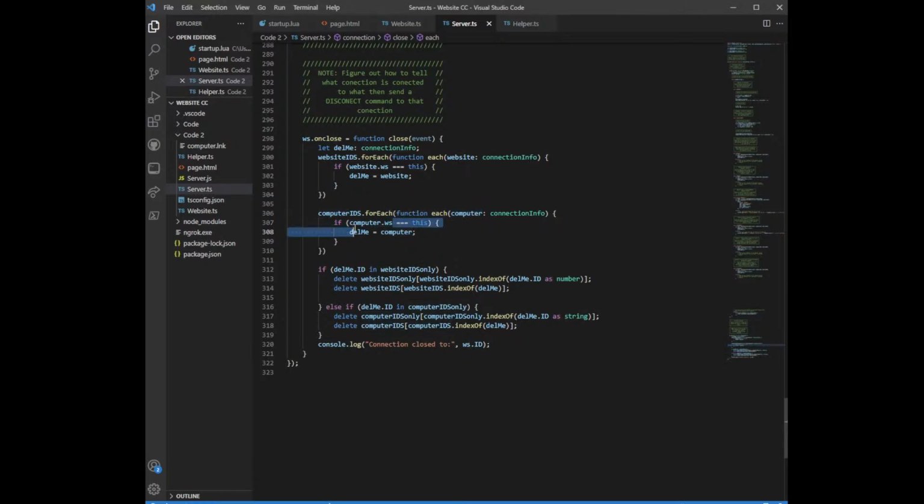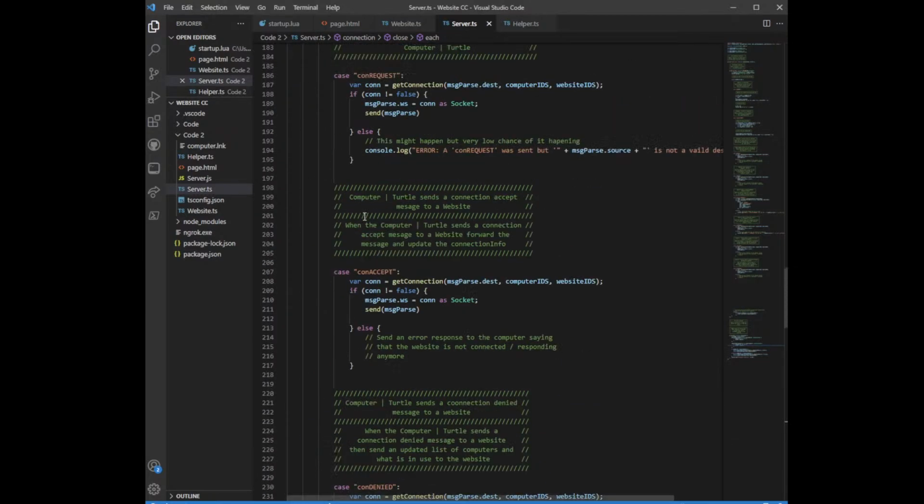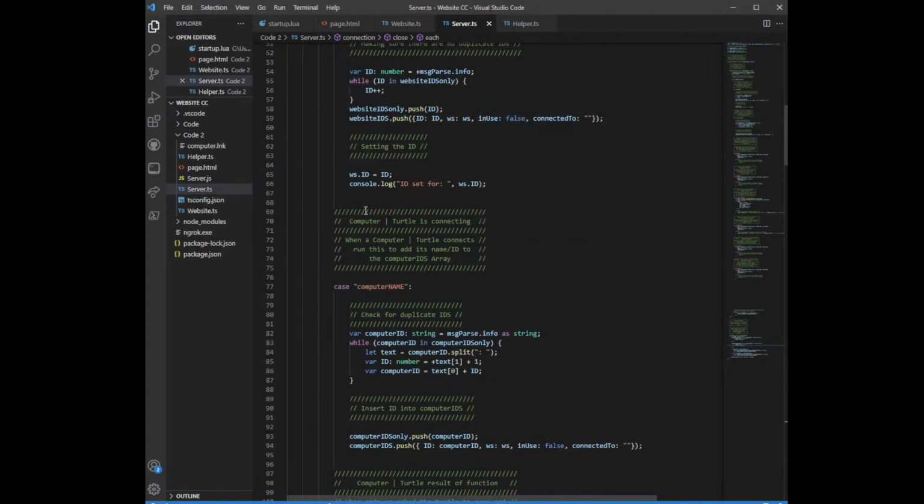This is a WebSocket connection. This is also a WebSocket connection. It says any, but it's actually the WS, which is a socket parameter. That's fine.